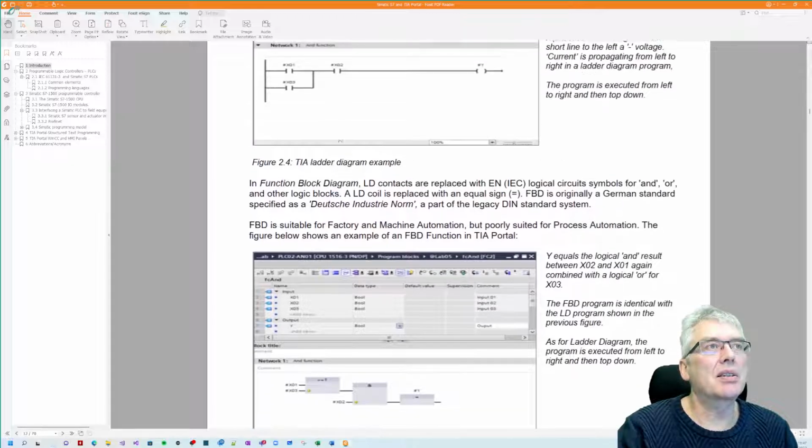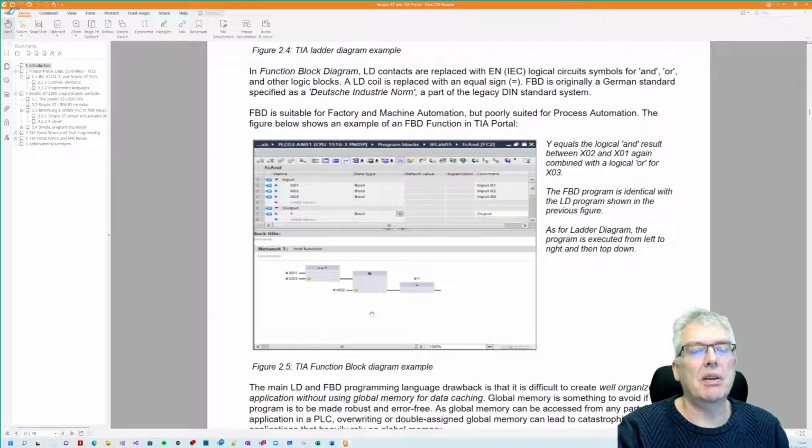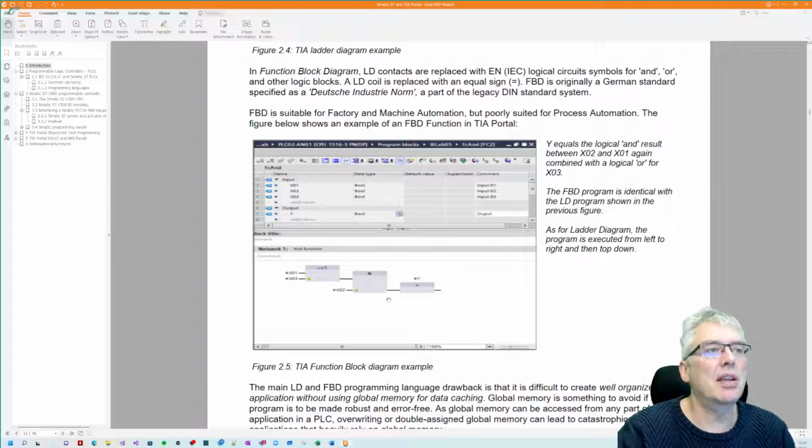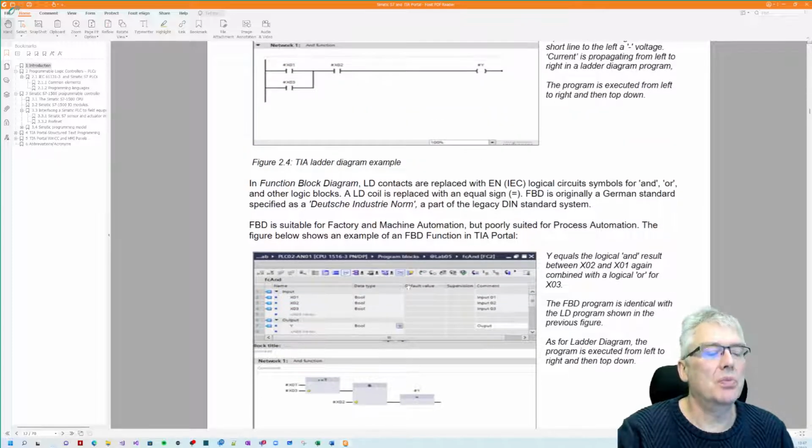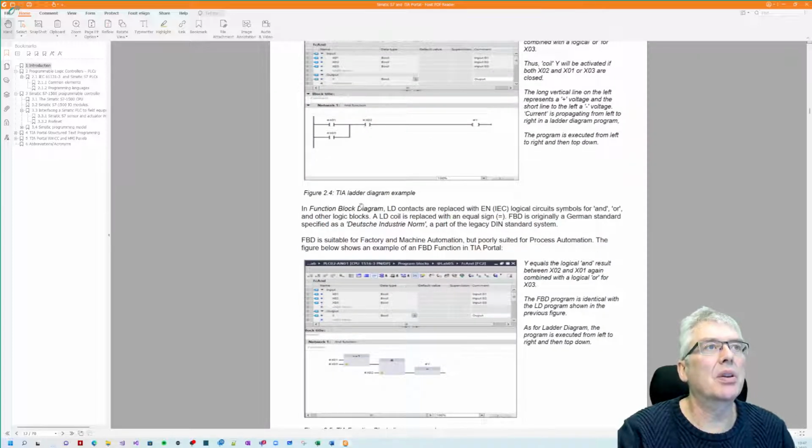This one translated to what they call FBD, which is the other graphical language, is with logic gates. First is an OR gate and an AND gate, and then this is the output. So if we look at these two, here is an OR gate. This is OR, because either one of these is going to make the power flow. Either one of these is going to make power available here. And this is an AND gate, and both have to be true for something to come out of the gate.